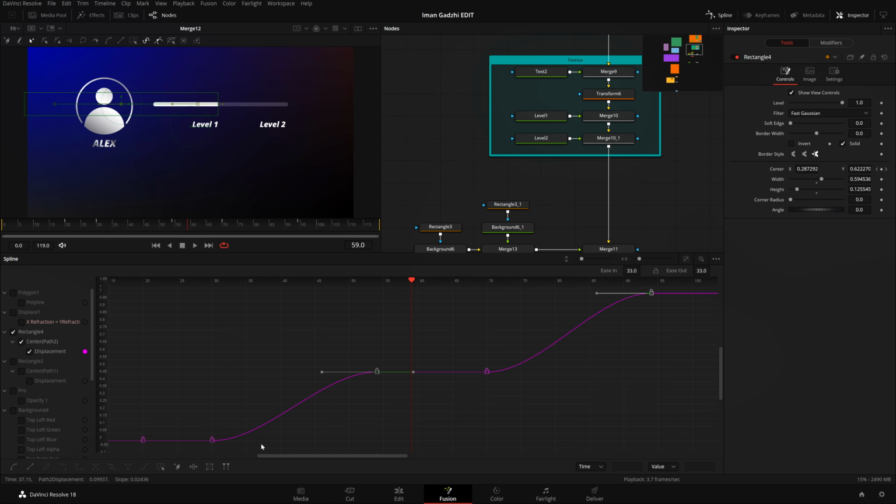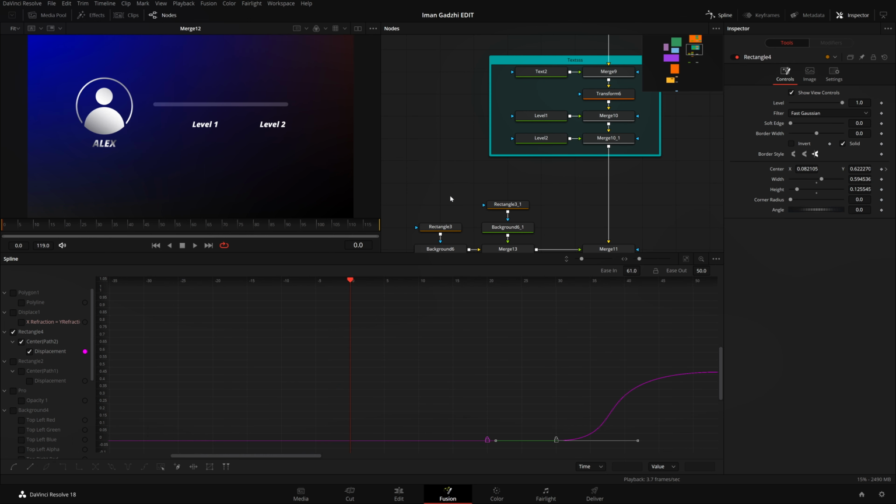And maybe this one, increase the ease in, something like 80 would be fine. Now select the lower ones, this one, and this one, and this one. Holding Control again, and increase the ease out to something like 40, 50 would be fine.